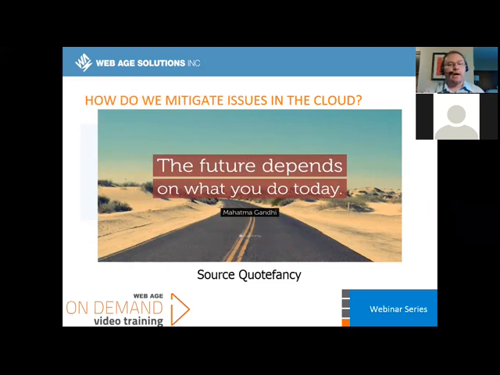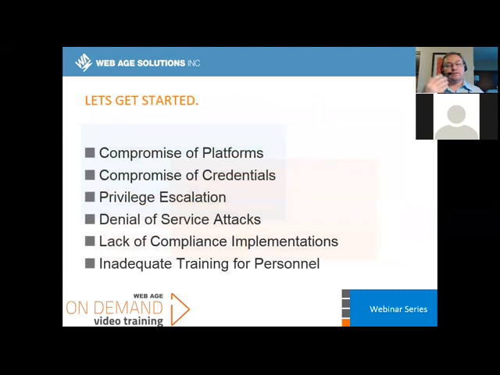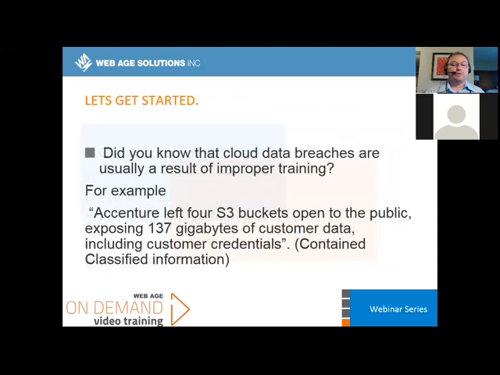There's no proactive behavior in a lot of organizations. A lot of that is just due to the culture. A lot of that is just due to the lack of staff, lack of training, right? So we all have challenges. But again, do we want to make excuses for those challenges? That's a decision that we have to make. Let's go ahead and get started. So when we talk about these issues that come up, let's go ahead and talk about some of the areas that we want to think about and get started on.